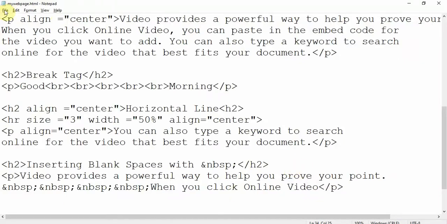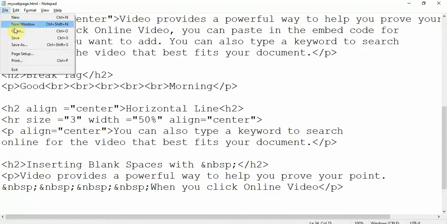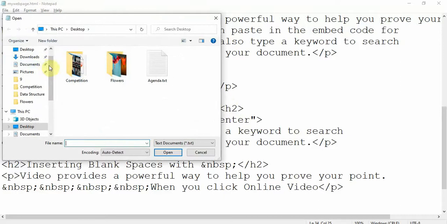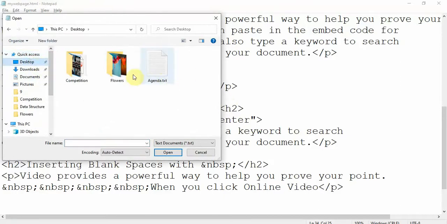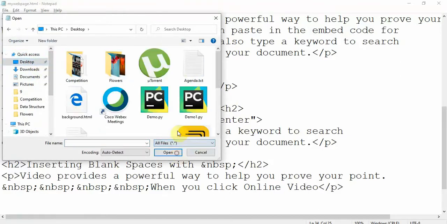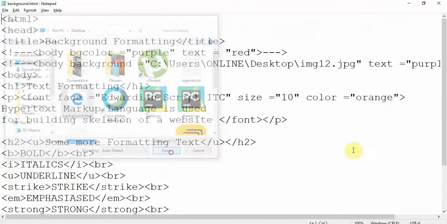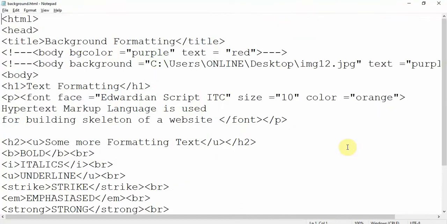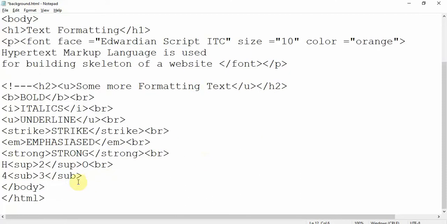Okay, so now I'm going to show you another way of doing HTML. Now I have to show you how to format background. There are different ways you can format background. You can change the background colors, you can change the color of your text, each and everything you can do. If you want to do all those things, these are termed the formatting of the background.